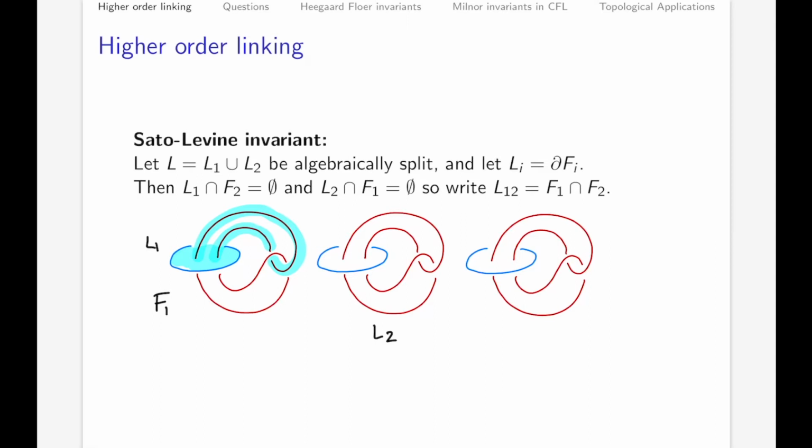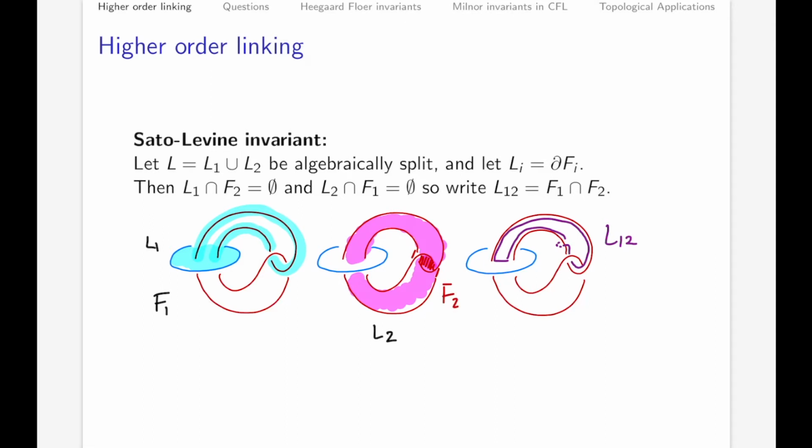This will be link component L2, so let's now draw surface F2. And let's use pink for that. So here, what we're going to draw is an annulus. And then when we get to the clasp, we're going to add a twisted bridge here, going over. So as it turns out, both of these surfaces that I'm drawing are punctured tori. And now the pink surface and the blue surface are going to intersect. I'll draw the curve of intersection in the third picture just so it doesn't get too crowded. But that curve of intersection ought to look something like this, where it picks up a twist when it goes around the clasp. So in purple here we have L12. And here we had F2.